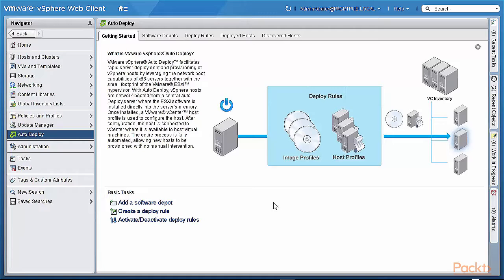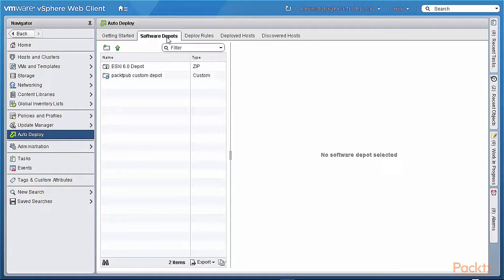The GUI-based version, or the graphical version that we are seeing here, is actually useful to a certain degree, but I have not been able to make it do everything that it's possible for me to do with PowerCLI. So I have been using PowerCLI, but I have certainly found this to be quite useful. So just to learn what we have available here, let's click on software depots.